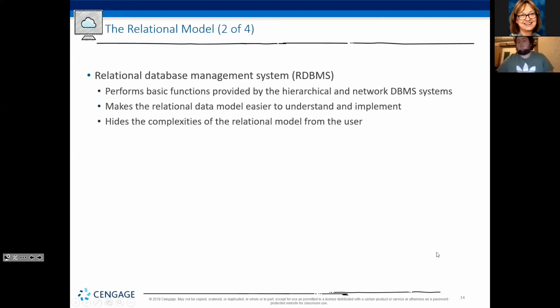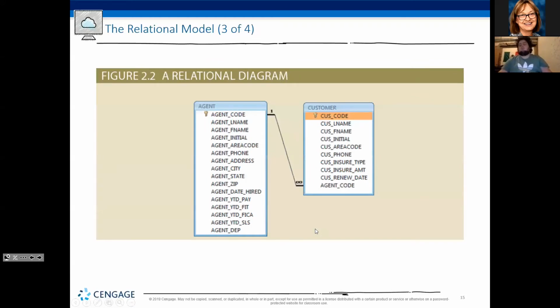But there's something that are still out there, and you'll get the opportunity to see. Whenever we're working with a relational database, we want to make sure that the user doesn't really have to do a lot of worrying about all that data. Here's a relational diagram, a real simple one.